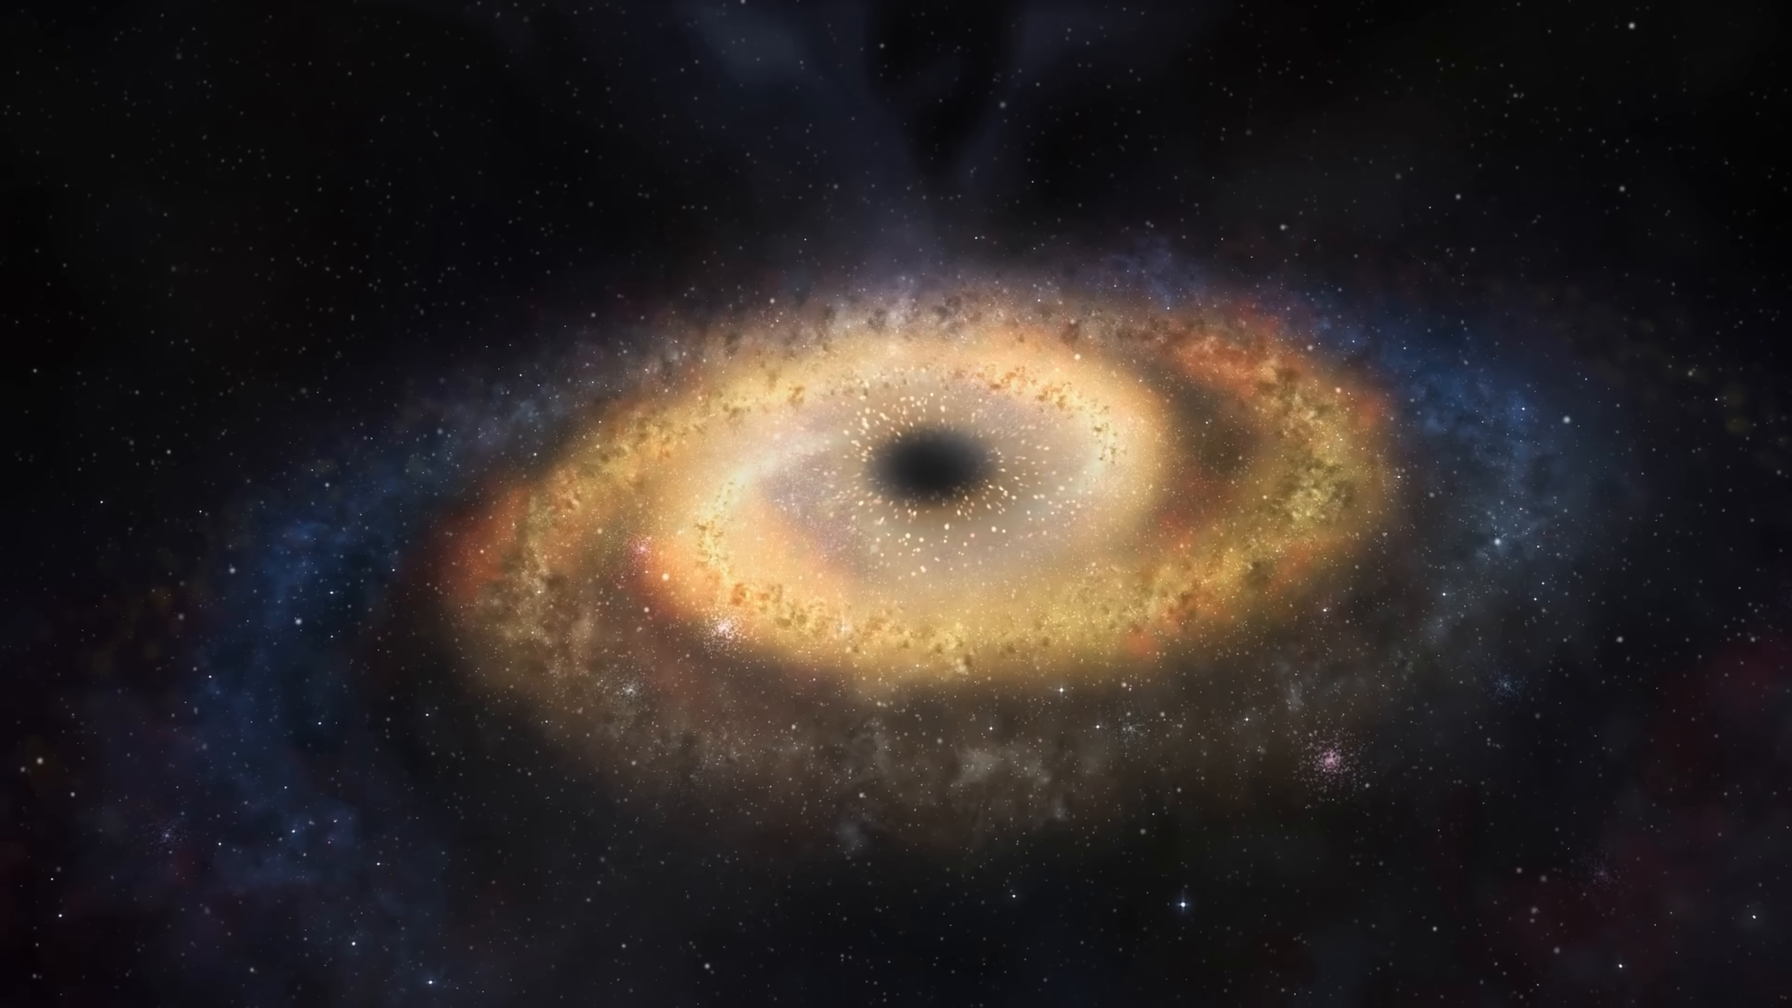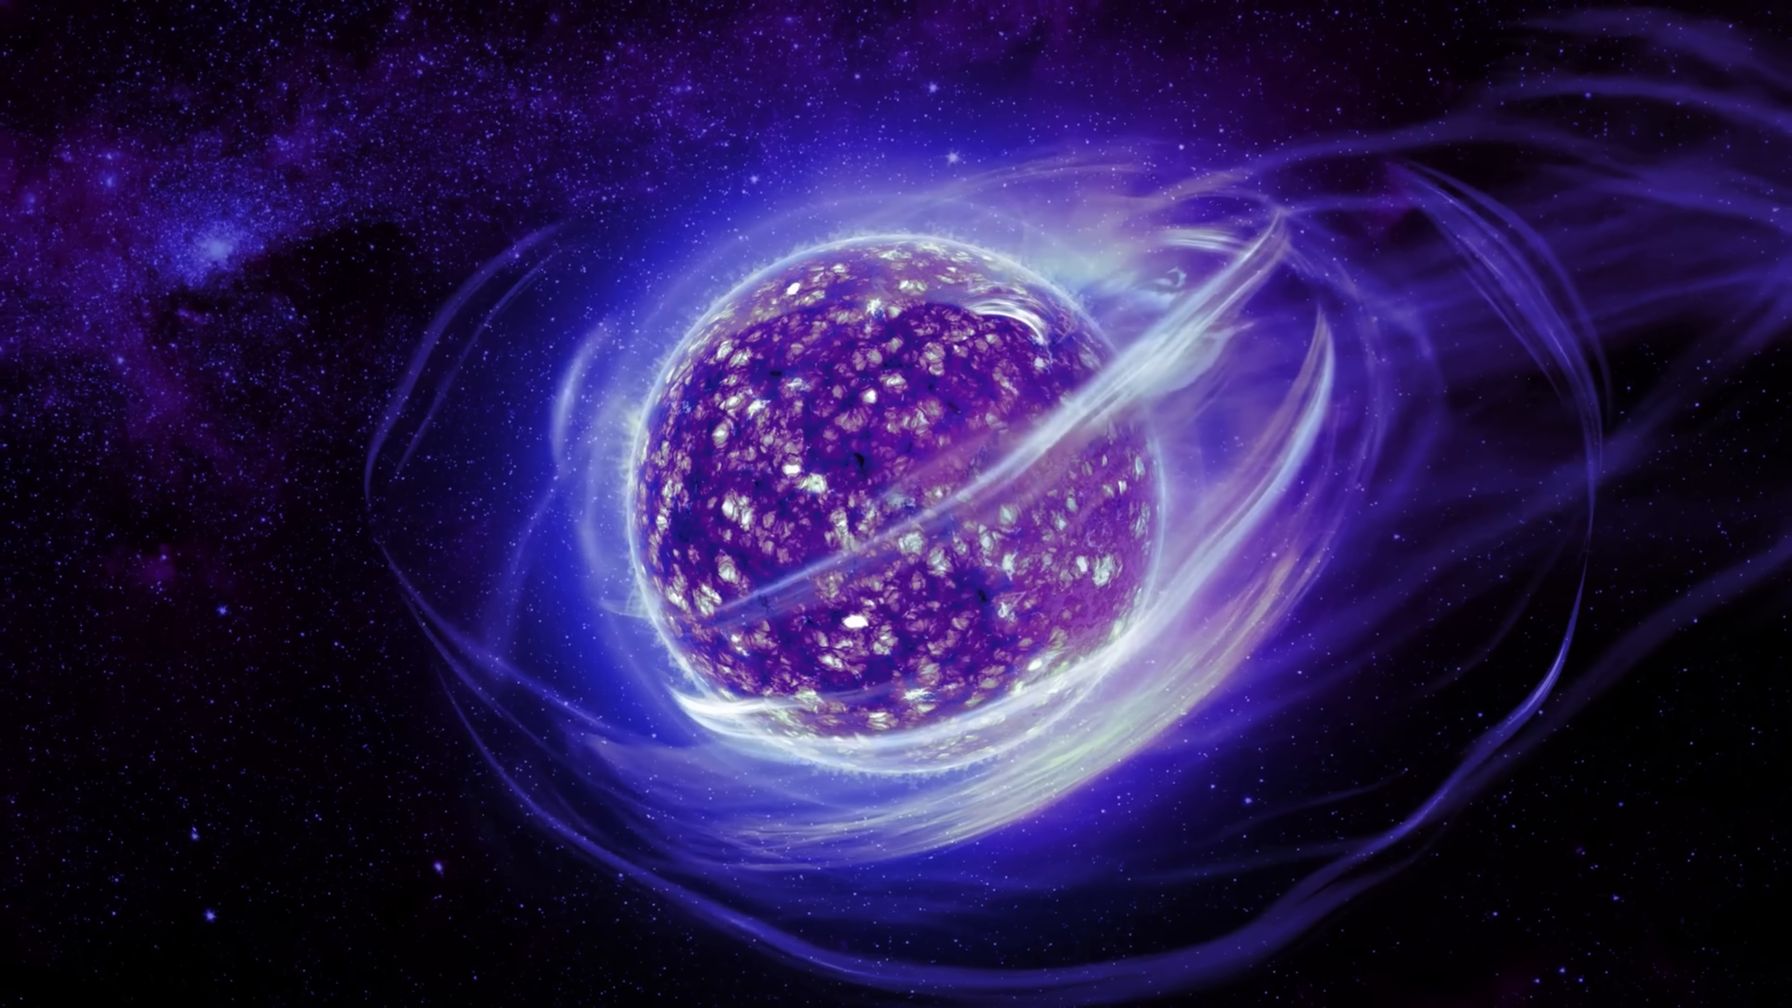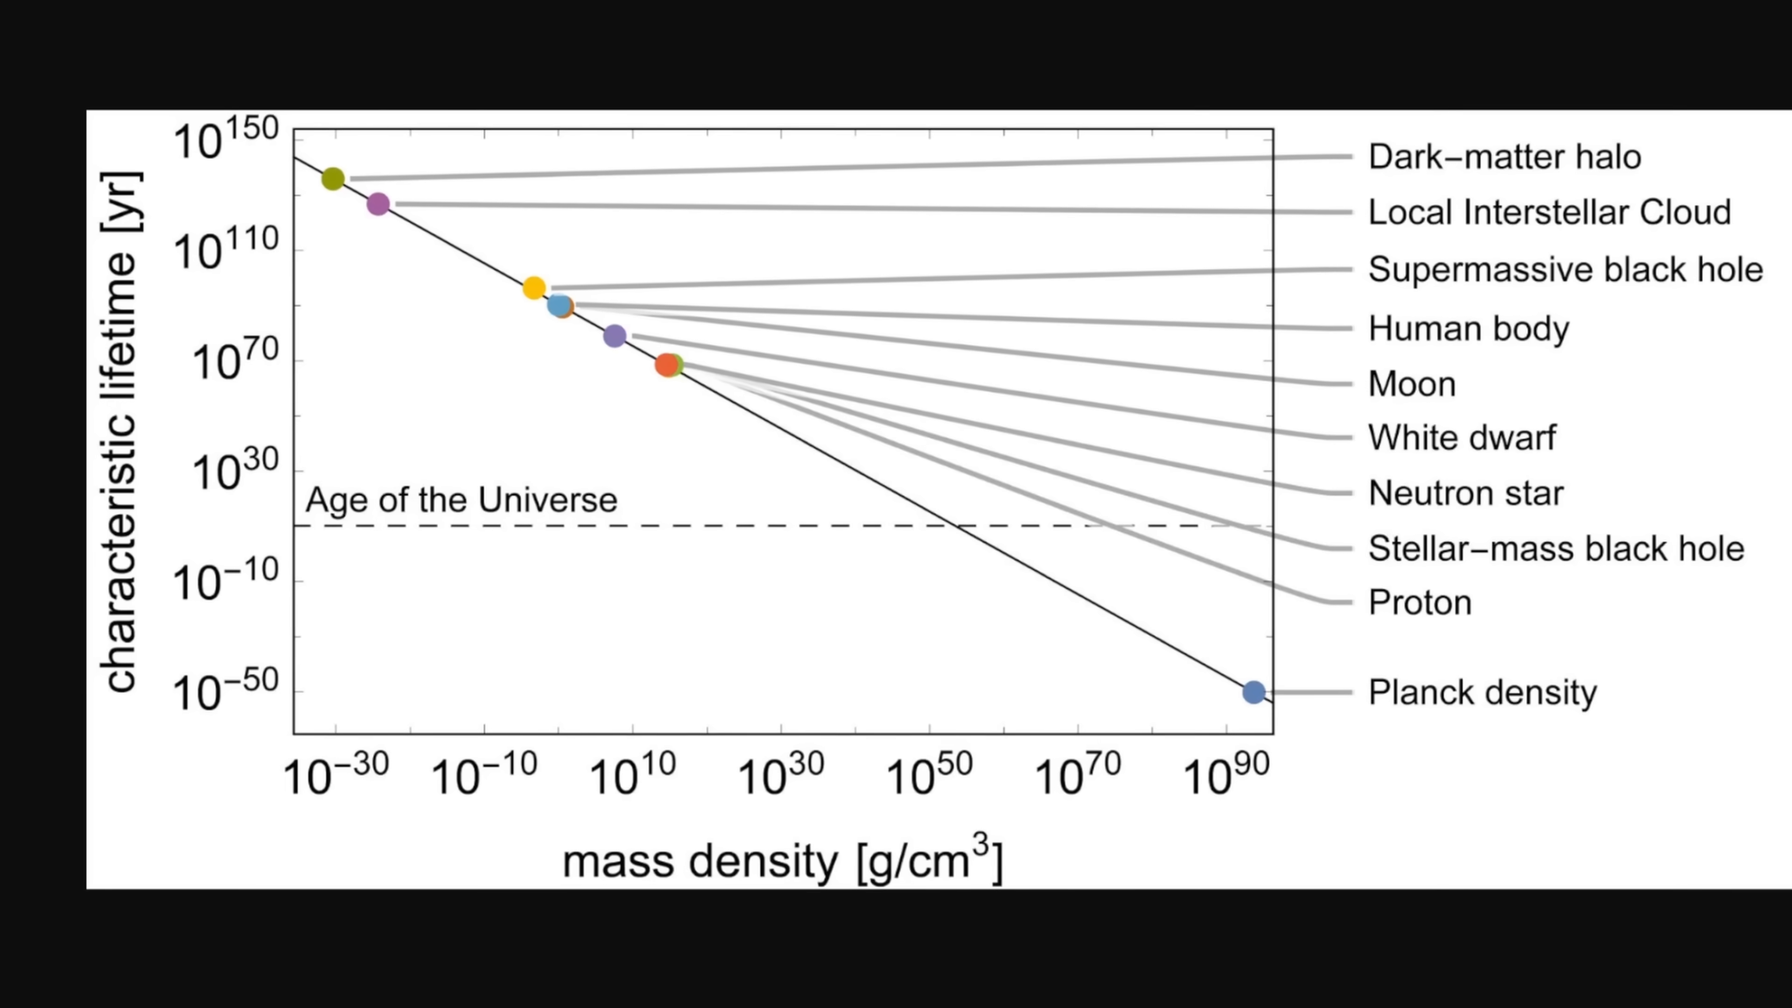And that's somewhat unexpected because black holes were always believed to be the last survivors. But because they have a much stronger gravitational field, they seem to evaporate faster. But in most galaxies out there, including the Milky Way, we know that the majority of stars will eventually become white dwarves. And so it's actually these white dwarves that are going to be surviving the longest. With most of the black holes and neutron stars already gone, white dwarves—that by then will technically be black dwarves because they'll be pretty cold—will still be around for billions and billions of years. Although naturally, as you can see from this graph, supermassive black holes are going to survive even longer. With some of the last remnants being gas, all kinds of dust, and the mysterious dark matter.